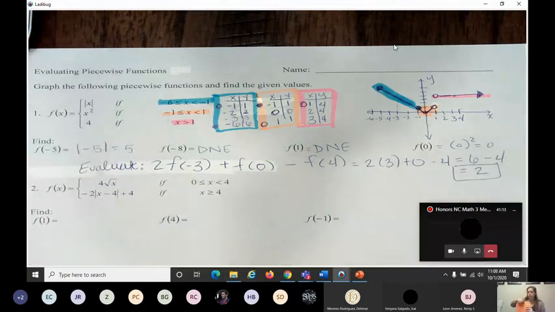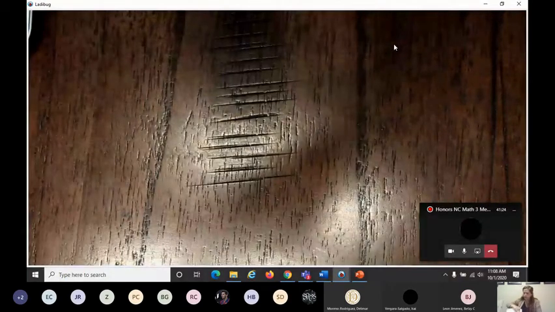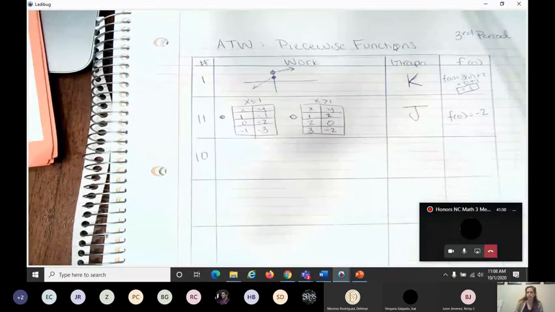I want to go through the around the world assignment that I have assigned for you guys today. I believe I posted an answer sheet, but if you do not have a printer, it's totally fine for you to just make your own version of that answer sheet. I know that I did this for my other class. So this is the around the world piecewise functions. I literally made my own answer sheet on notebook paper.